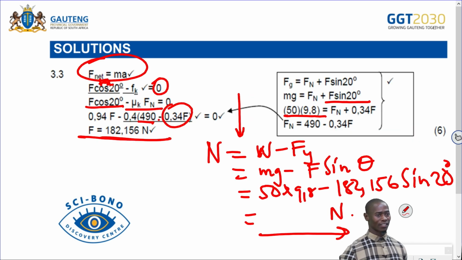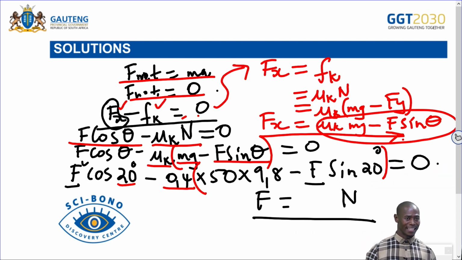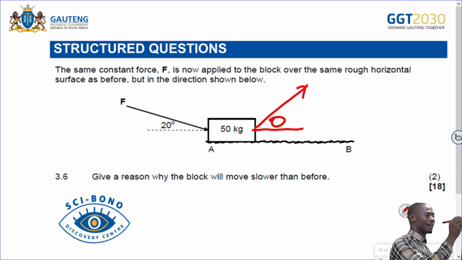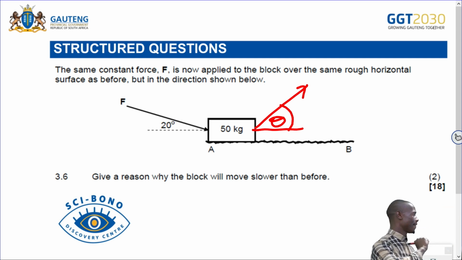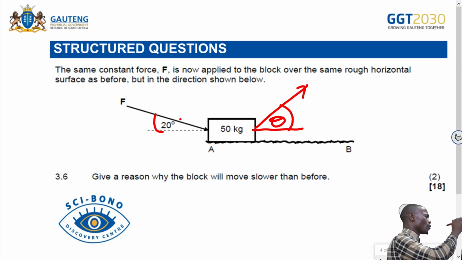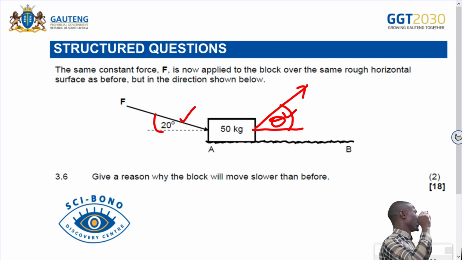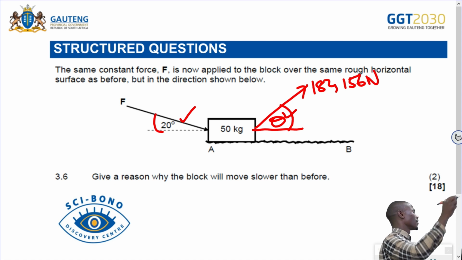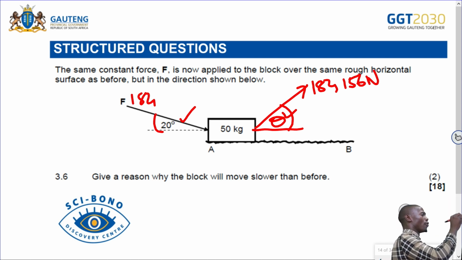Then let's check the last question, right? What they've done here. Now, I hope you can see the difference. Before it was pulled at an angle, right? Okay? So the same force, but now it is pushed at what? At an angle. So what is going to change here, right? One, the angle, yes, is still the same, it's 20, right? And then the force is still the same, it's 182.156 newtons. Even here it is 182.156 what? Newtons, all right?